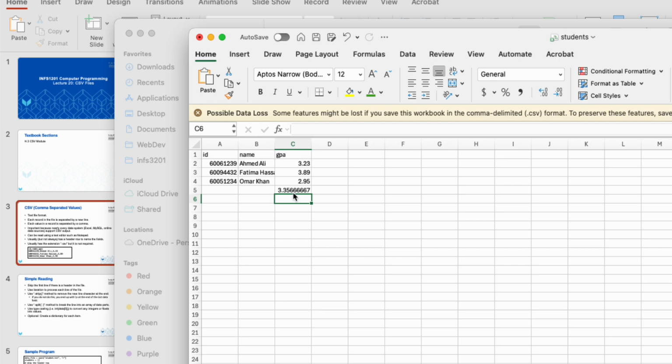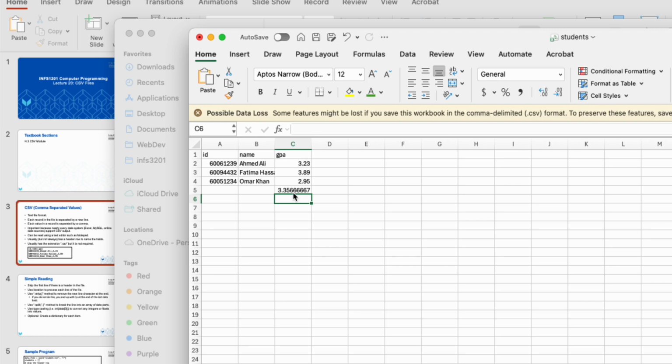If I wanted to take this and put it into a database, databases usually have an import for dealing with these types of things. And likewise, I can take any Excel spreadsheet and save it as a .csv file. And then, of course, I can read it into other applications. What other applications? Whatever applications you want, including ones you write yourself.